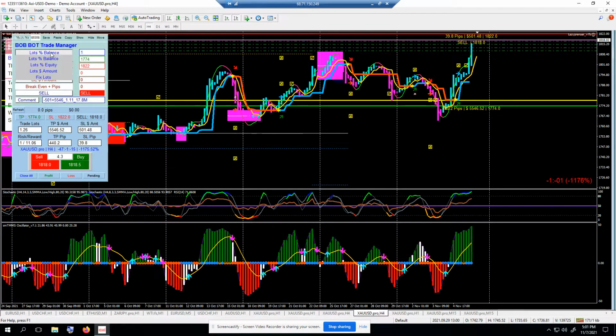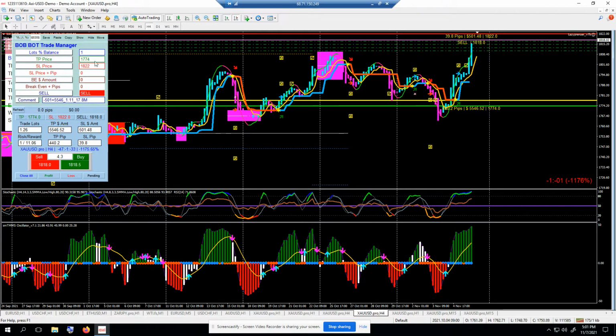I know the lot percent balance works. I haven't tested the other ones. So let's say 1%. And I know the take profit price part works and the stop loss price.